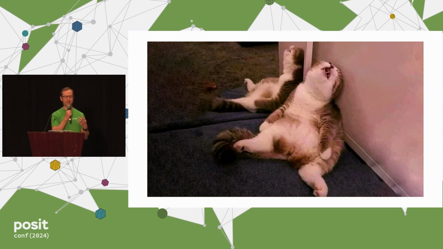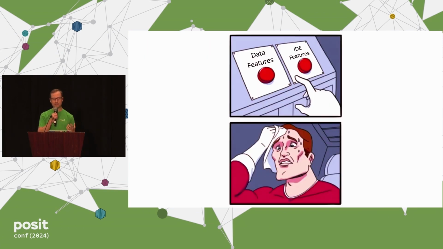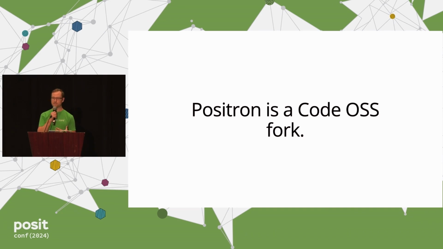And my goodness, we love all these suggestions, but there's a lot of them, right? And these things all have something in common, which is that these are not data science features. These are IDE features, right? And so with every release of RStudio, we've had to make tough choices about whether we invest in those IDE features or whether we bring data science specific features. And that's why we made the difficult decision not to build on the RStudio platform when we started the Positron project.